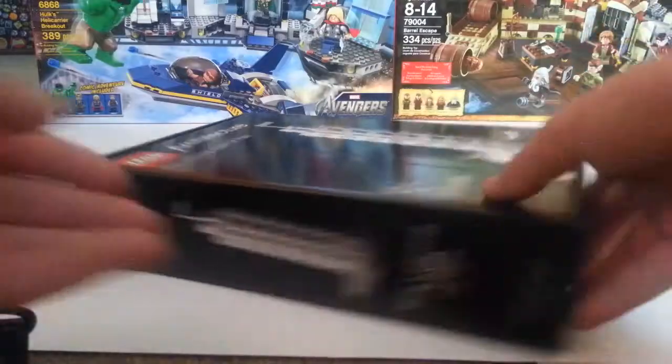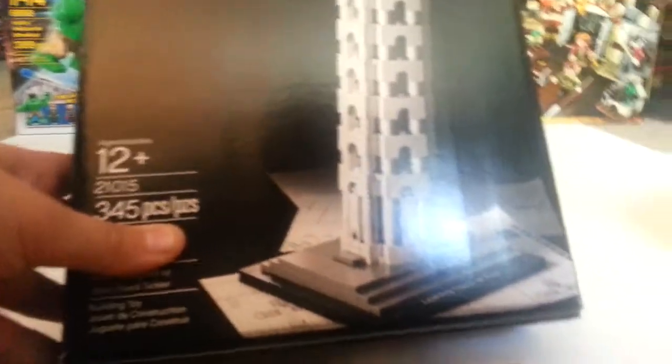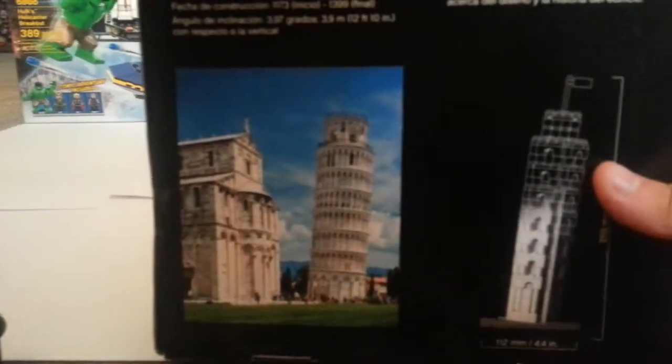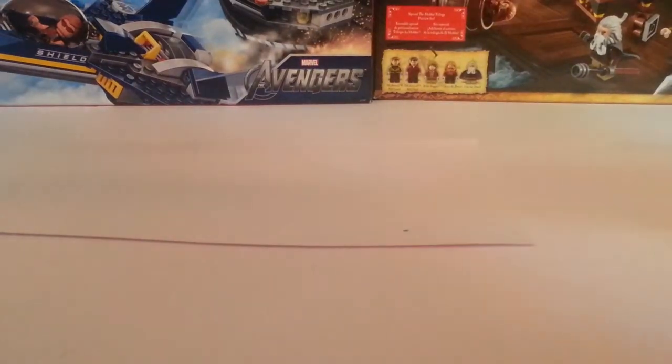Next I went to Detroit and I got these two scenes — the fall scene and the summer scene. I'm going to love the summer scene because I don't really have a Lego store near me, so I just had to get it. I also got a calendar and the Leaning Tower of Pisa. I do like how it leans — I think that's the best part — and it includes a picture of the real one.